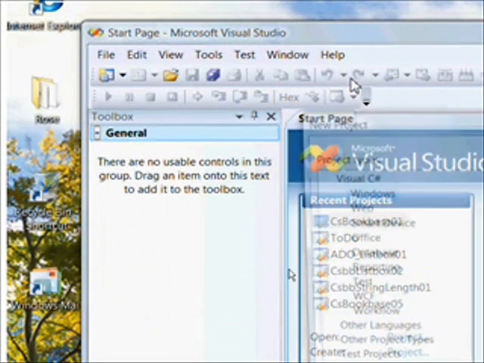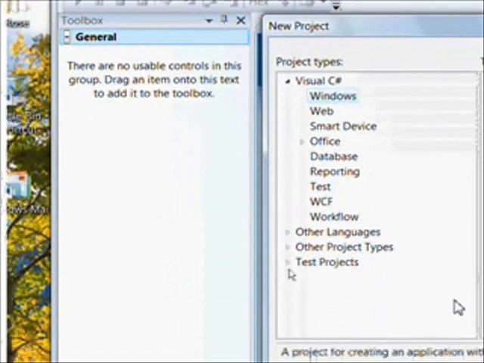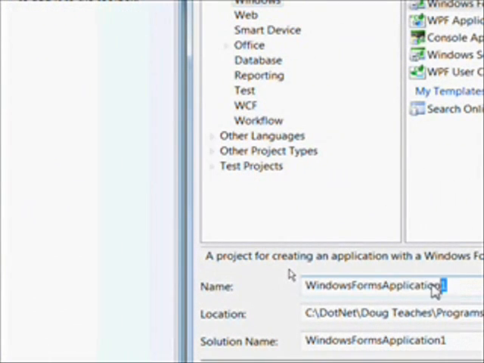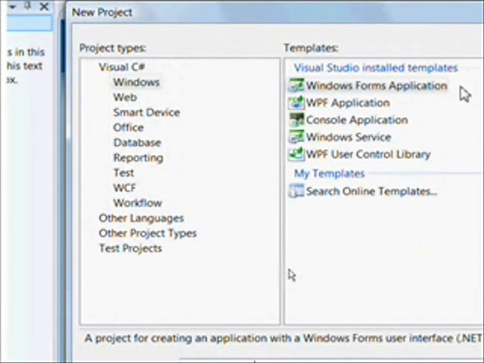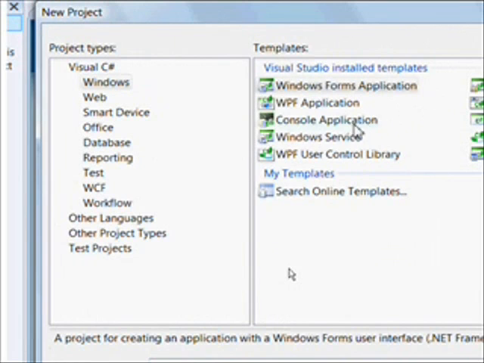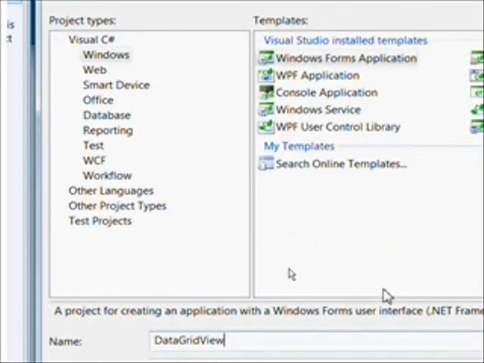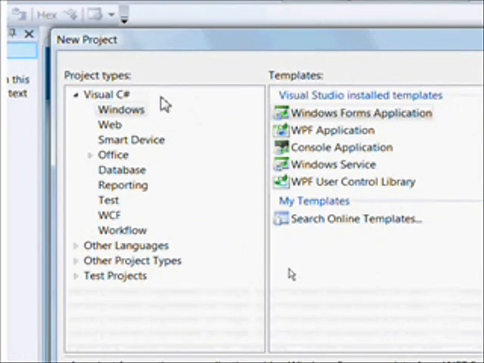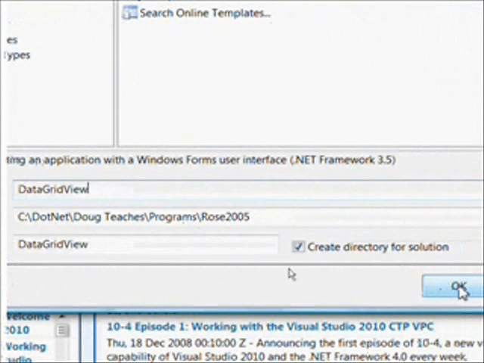And then within Visual Studio, there's a lot more options. As usual, we want to change the name of the program to be something meaningful, like DataGridView. There are several languages you can select. We already have C# selected, but you can do Visual Basic and a number of other languages too. And then we want to make sure the template we're using is the Windows Forms Application, because once again we're creating a form, in this case one that interfaces with the database. And once that's all set correctly, go over and click OK.